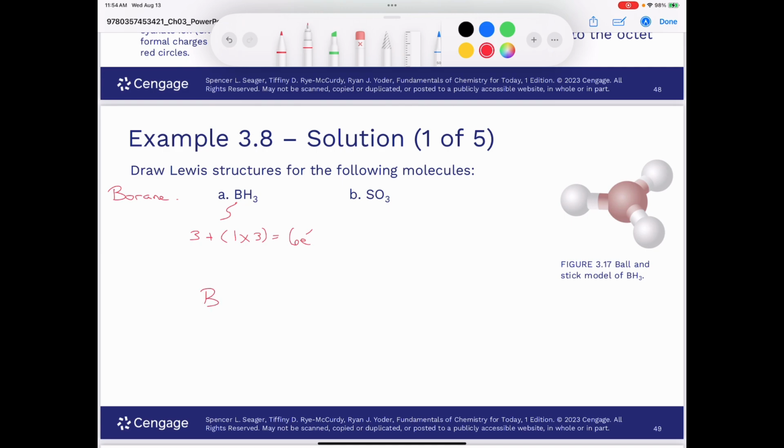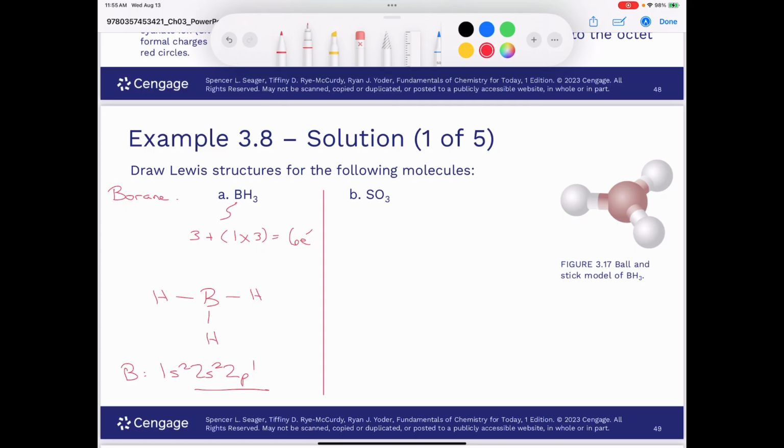So we have our boron in the center. Remember, hydrogen can never be in the center. It can only have 1 bond. So 1, 2, 3, 4, 5, 6. Like this, we've used up all of the electrons. You can see that boron doesn't have a complete octet. It's only surrounded by 6 electrons, but that's all we have to work with in this case. And it's okay because boron only has 3 valence electrons, right? Boron's electron configuration is 1s2, 2s2, 2p1. So it only has a total of 3 valence electrons. So it can only form 3 bonds anyway, if you want to memorize that.